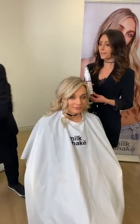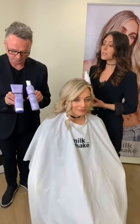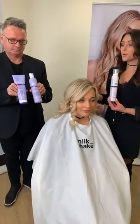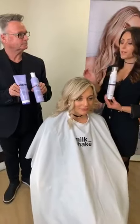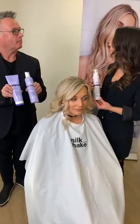Because the light has 50% less of the violet pigment in there that the regular Silver Shine Shampoo, the original, has. So for someone like Kara, who really just wants to keep out that little bit of yellow and doesn't mind if there's still a little bit in there to keep that lightness and that brightness, I would recommend the light. Good, excellent. And again, that's a very good point.